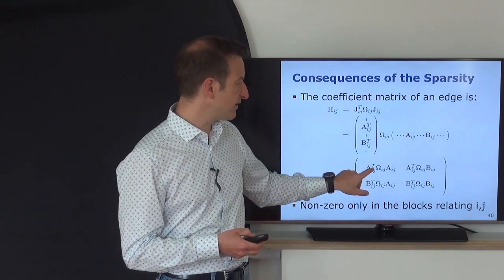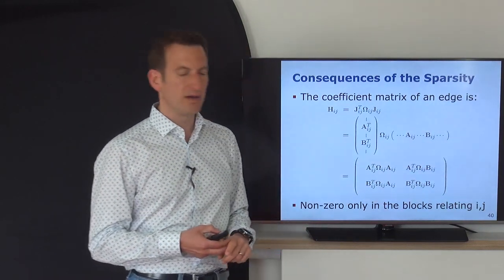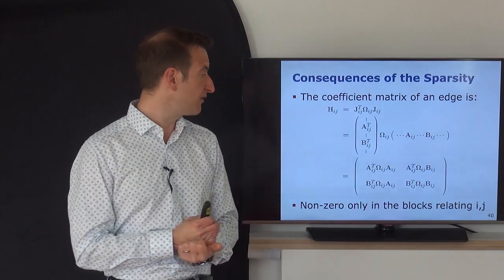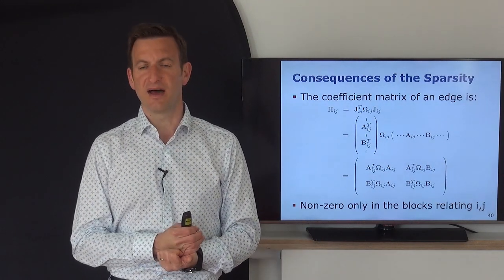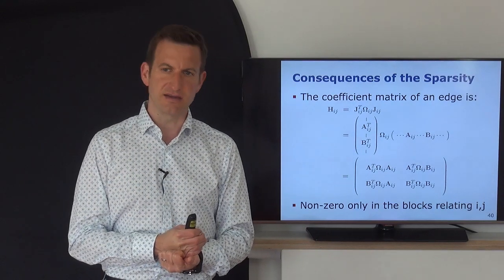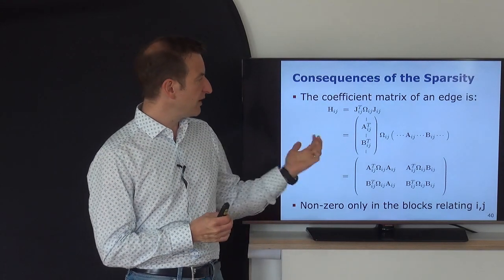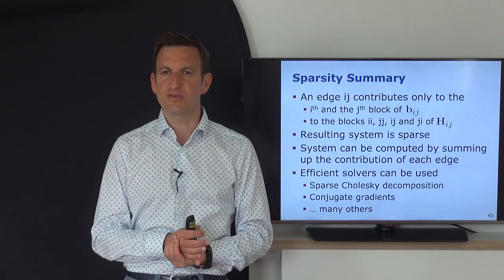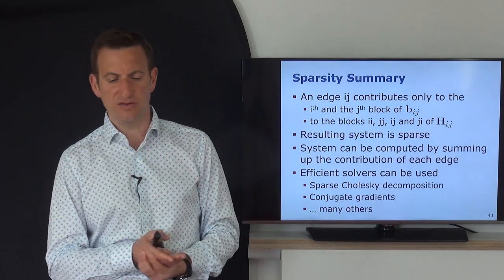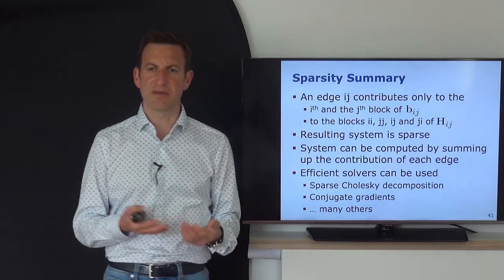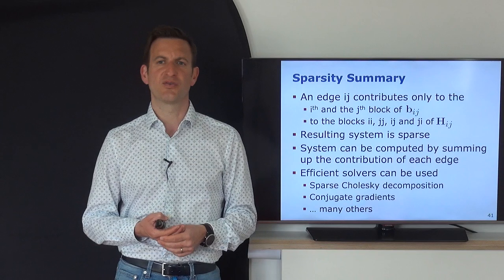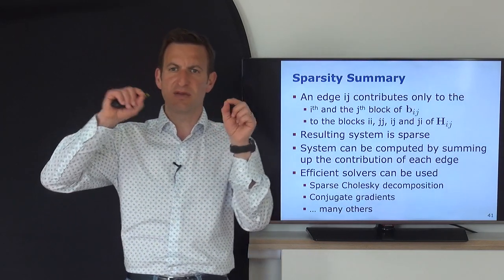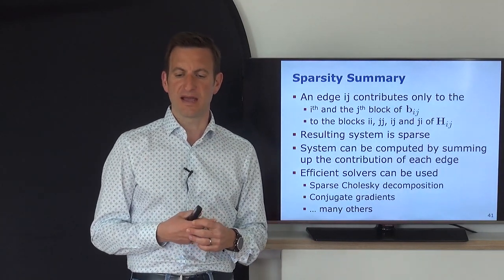I have this H matrix, everything is 0. There are just 4 blocks which I need to fill in this matrix at the positions II, JJ, IJ, and JI. And so this matrix H will be a sparse matrix. So it makes sense to also represent it as a sparse matrix. Depending on how you do this, you can either use a mathematical toolbox, which already provides you with sparse matrices, and then you don't really need to care about it, or you have to implement it yourself, and then you need to make sure that you fill the corresponding elements in this block.